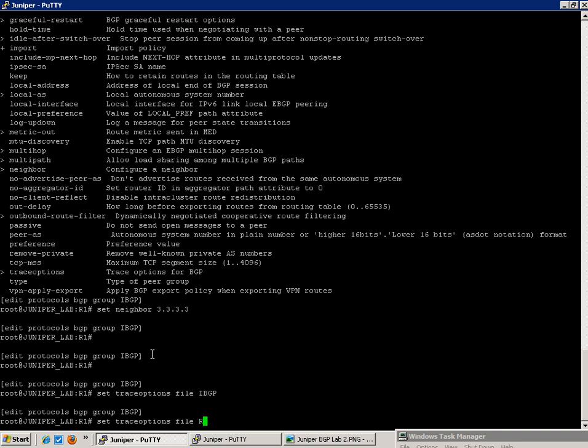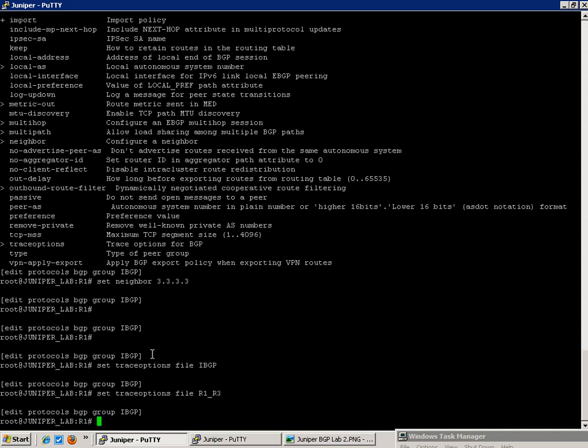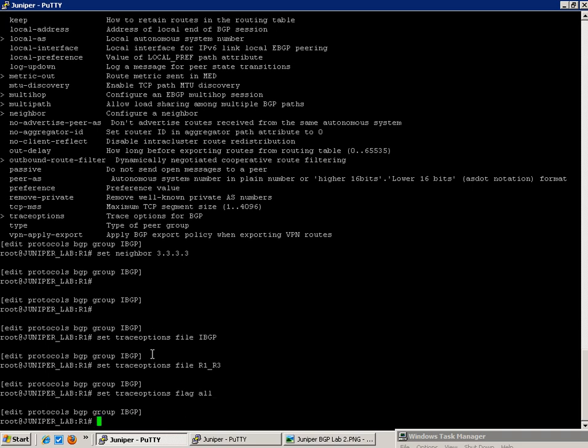Let's just call it R1 to R3. So again, our file name is R1_R3. Within the trace options with BGP, we're going to set the flag to all. So we're going to be capturing all BGP events.